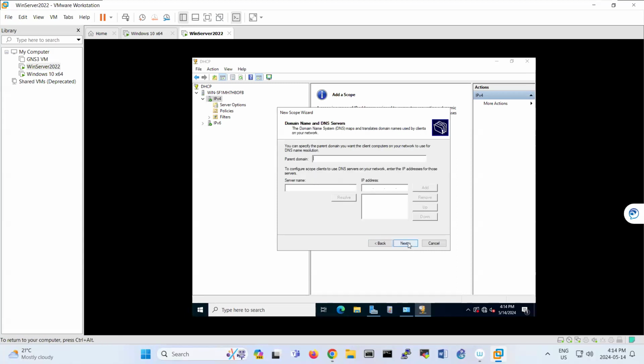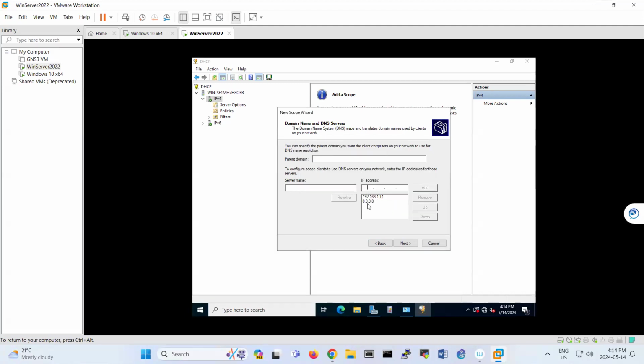Next, DNS. Usually if you have a DNS, you can put the DNS server here. Let's say I put the DNS server as 192.168.10.1, and I can add another DNS server like 8.8.8.8. It says that it cannot resolve that one. 8.8.8.8 or 8.8.4.4 are the Google DNS servers.